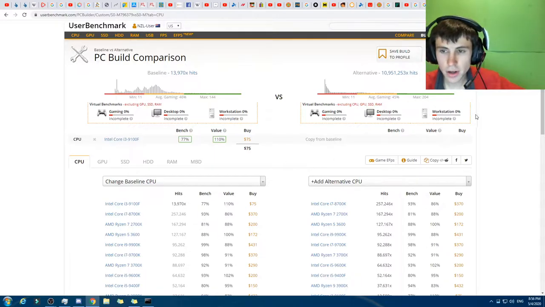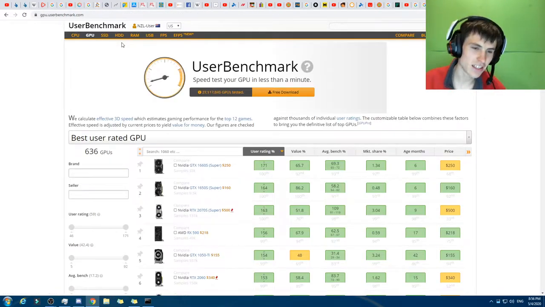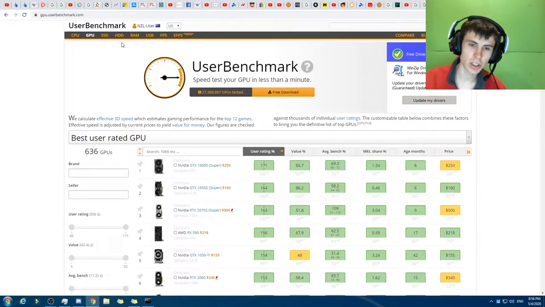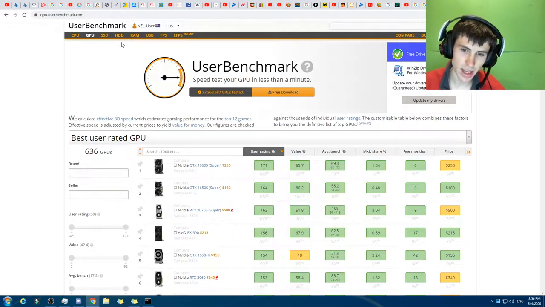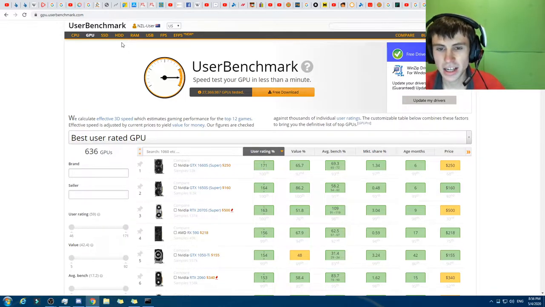Now, assuming we go with that one, we should be able to get a better GPU. It's kind of crazy, because the other budget was just bare bones, you could barely get something with that. But now it's at the point where you could get a really good GPU and a bad CPU, or a really good CPU and a bad GPU, and it's hard to know.